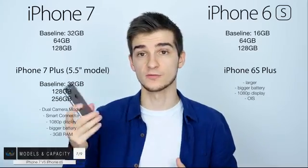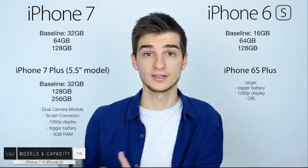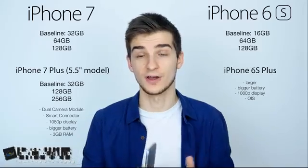I personally do prefer the smaller 4.7 inch model, especially because the iPhones already have some pretty large bezels, and it kind of sucks that if you want to get the best performance, the best camera, the best display, you have to go with the larger 5.5 inch model.